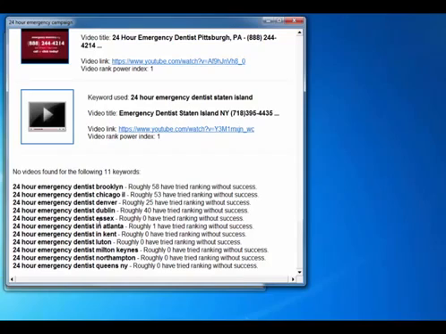I want to point out another very powerful feature here. When we have a 0, that means that no one has ever thought to optimize for this keyword to see if it will rank. What that means is if we go ahead, since nobody's ever even tried it, and create us a video, 24-hour emergency dentist in Essex. Okay, if we created that video and we put it up, we'd pretty much be 100% guaranteed we're going to get a page 1 position in YouTube for that, because there's nobody else competing for it. So we're definitely going to get a YouTube position. And there's somewhere between a 40 and 70% chance that it's also going to go ahead and rank in Google, because nobody has ever even tried to rank a video for that.